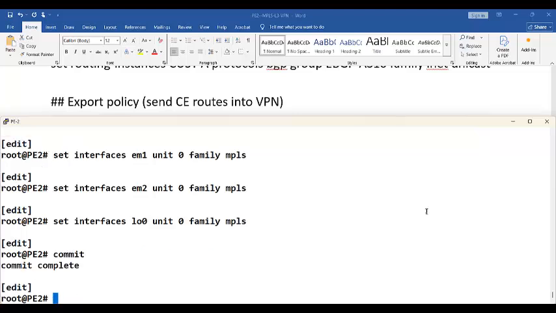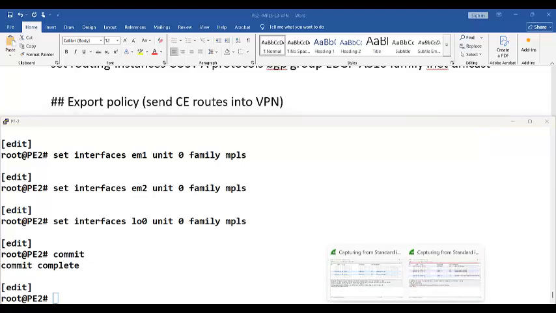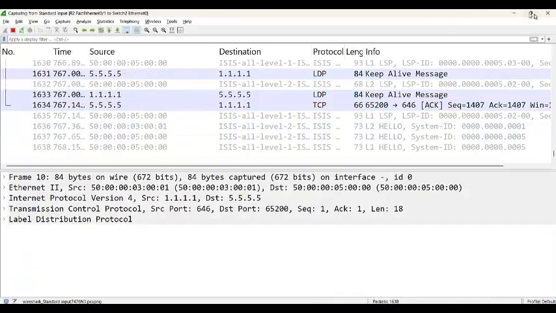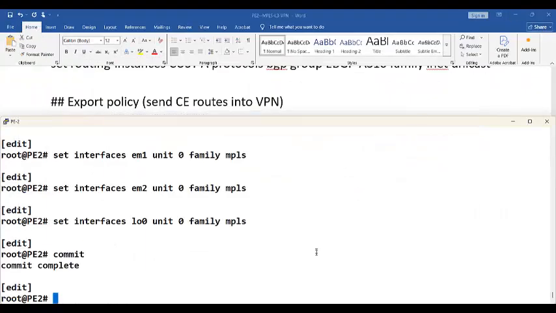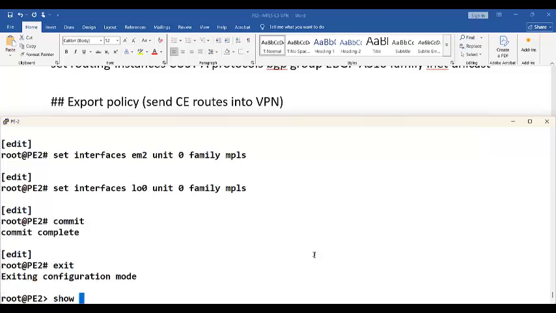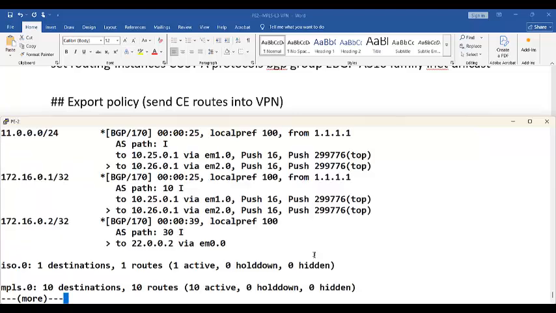Okay, now ready to verify. I'll close all this. Or let it go, we'll troubleshoot sometime if there is trouble. So show route protocol BGP.